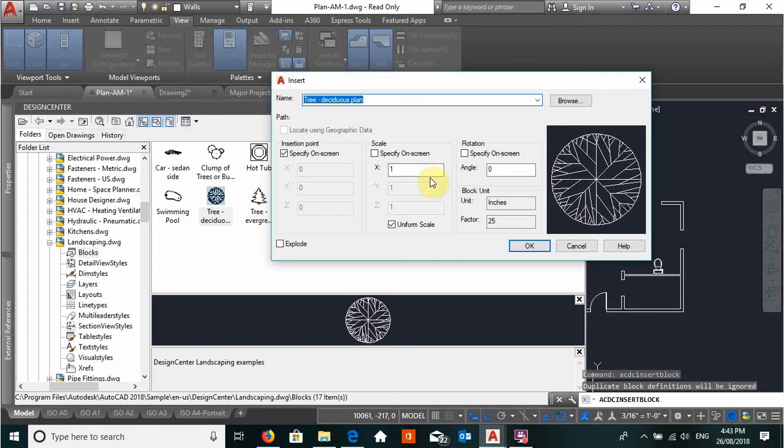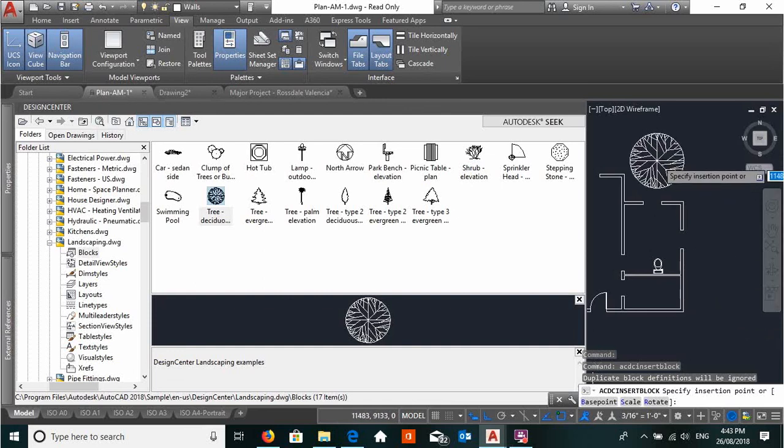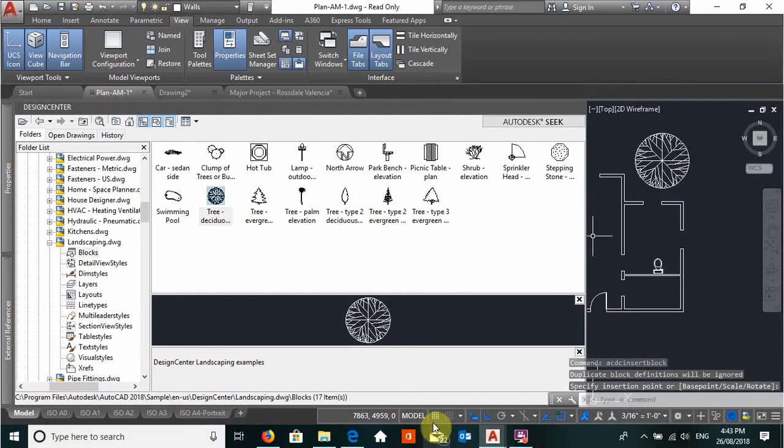So it picks it up in the drawing scaled as 1, and we don't need to angle it because it is round, and we can go okay, and there it is in my drawing. So I can move it to where I want it to be. If I feel like having it over there, I can do that, and even if I want a north sign, I can do that too.